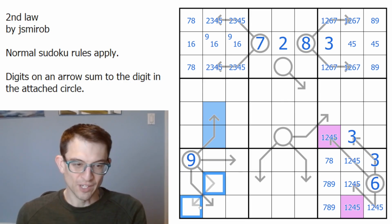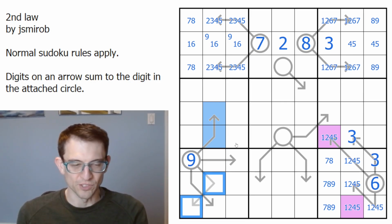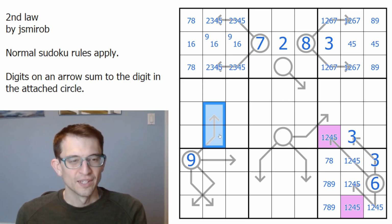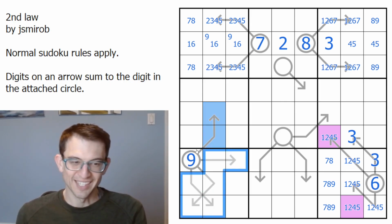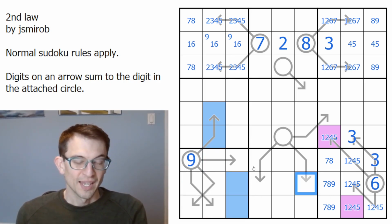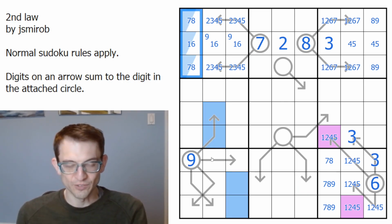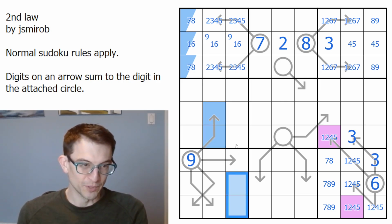And since these arrows are all unique, these 4 arrows, like we said before, and this particular thing we could have done earlier, but we're going to need it soon, so we'll do it now, is these 2 digits won't end up on any of these arrows, and they also won't be 9. So these 2 digits both go here. And now that means where do they go in box 3? They go up here. And so now I actually know, I could have done the blue highlighting earlier, but now I actually know what those blue digits are.